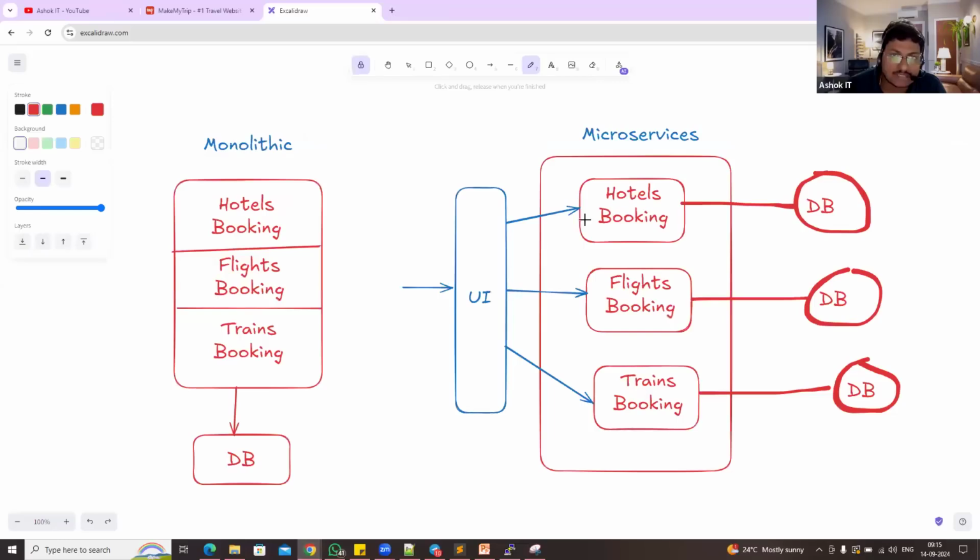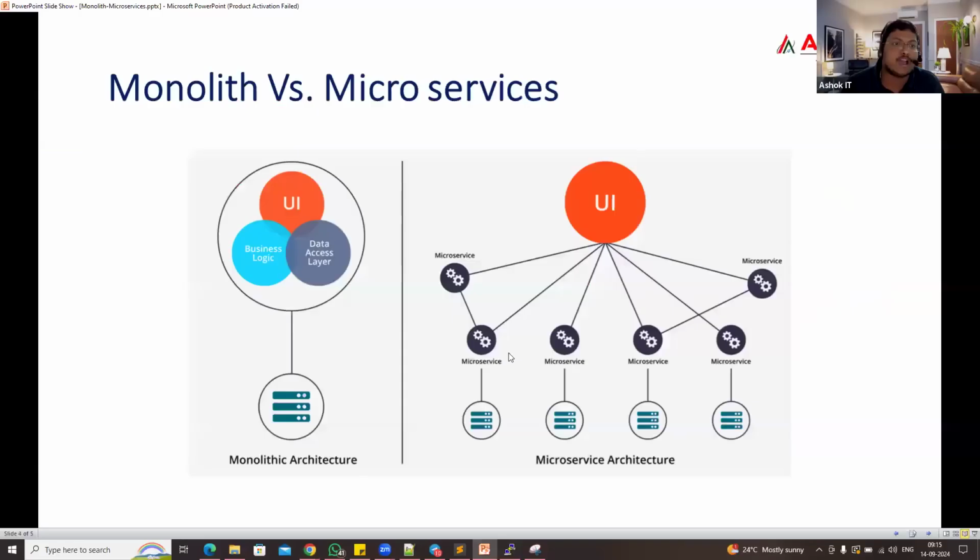So how will projects be developed with microservices architecture? Independently deployable. If you go for monolithic architecture, your presentation layer, business layer, and data access layer are all available at one place. If you want to make a small change, there is an impact on the other functionality and you need to redeploy the entire application.